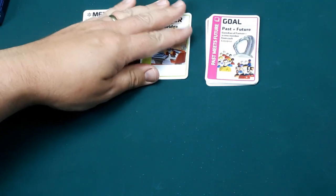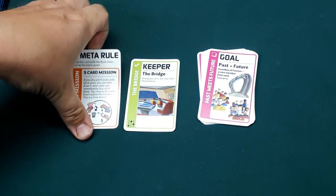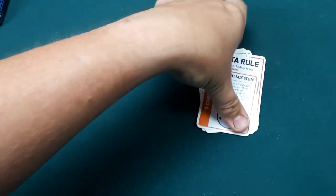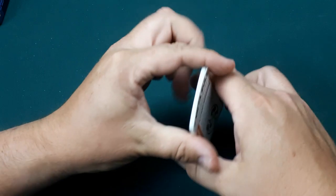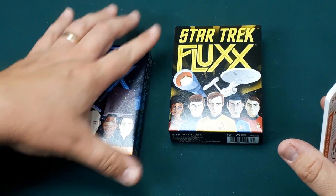So I'm looking forward to really going in depth and taking a look at all of the possibilities with these games. So I can't wait. It's going to be a fun game to play, and I look forward to sharing it with all of you.